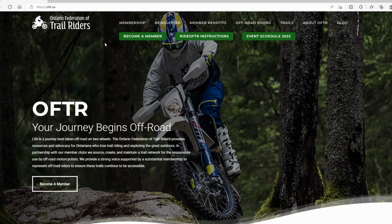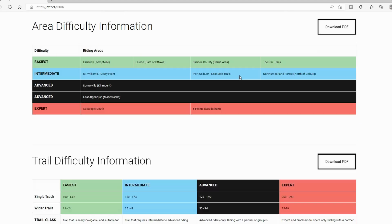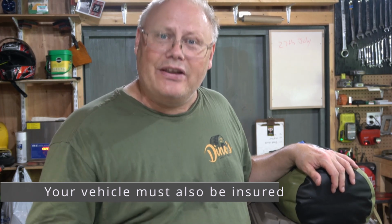Now, this trail, again, is multi-use, so there are hikers and mountain bikers and even equestrians in some places on this trail. And in order to ride it on a motorized vehicle like this DR650, you need to be a member of the Ontario Federation of Trails. These people take care and manage the trail system throughout Ontario, very similar to the way the Ontario Federation of Snowmobile Clubs does. So we joined that this year. It's the first time I've ever done it. And this trail is supposed to be fairly simple and good for people like Karl and I who don't really ride a lot off-road. We're mostly gravel road kind of guys.